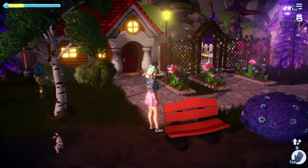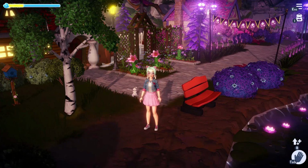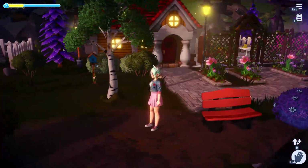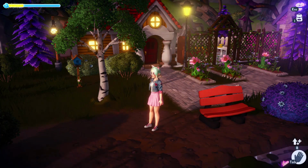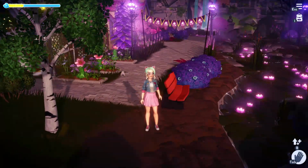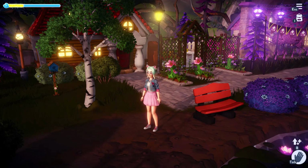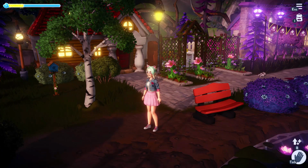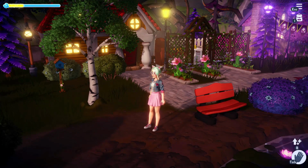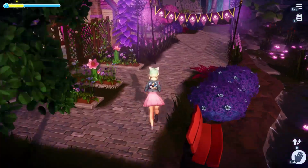So yeah, I moved him right next door. I tried to mingle the colors as well as I could, to transition from the pinks and purples to the greens and reds and even some blues. I pulled in a little more purple from the trees just to gradually change that color scheme. And then I'm using these yellow lights here. I need to make some more, but I'm going to use these wrought iron ones that match hers a little better, at least for his house. And then it's going to change into these wooden ones on the other side of his house, for Goofy, because it just seems to go with him better.